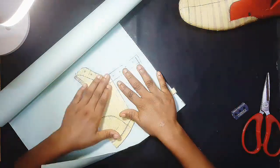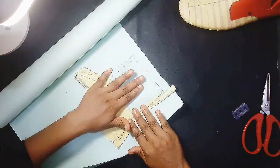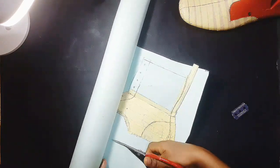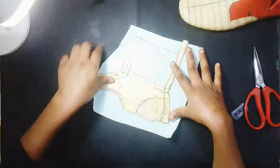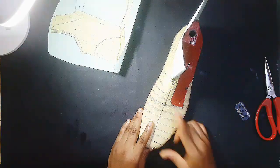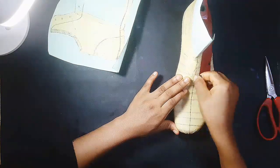Knowledge and experience. Creating a pattern for Dr. Martens boots requires a strong understanding of footwear and design, construction techniques. Familiarity with pattern making principles, such as measuring the foot, developing the last shape, and creating design elements, is crucial for accurate and well-fitting patterns.